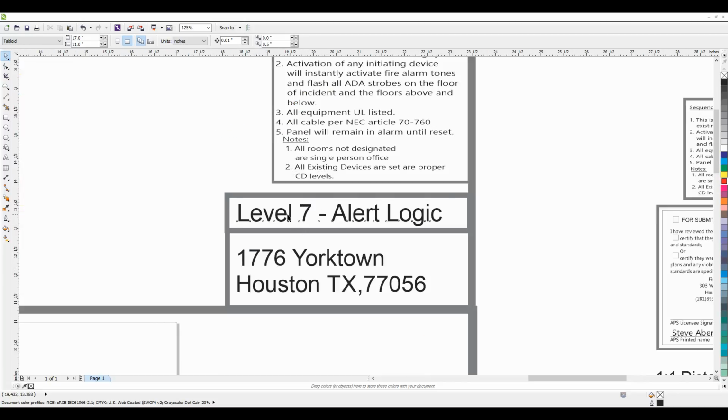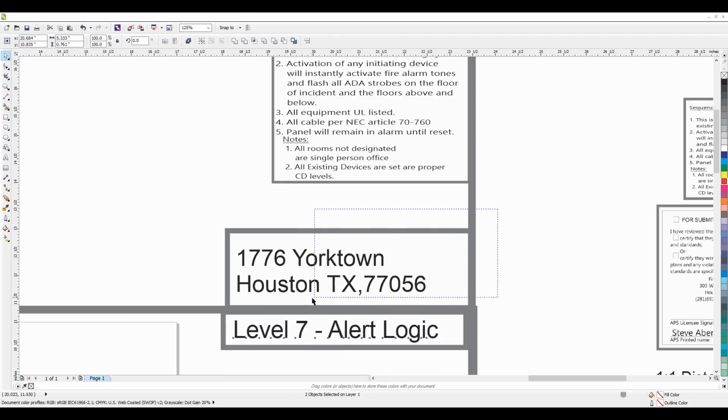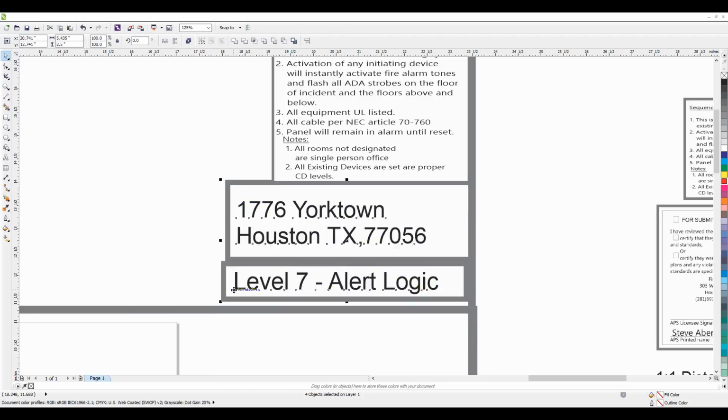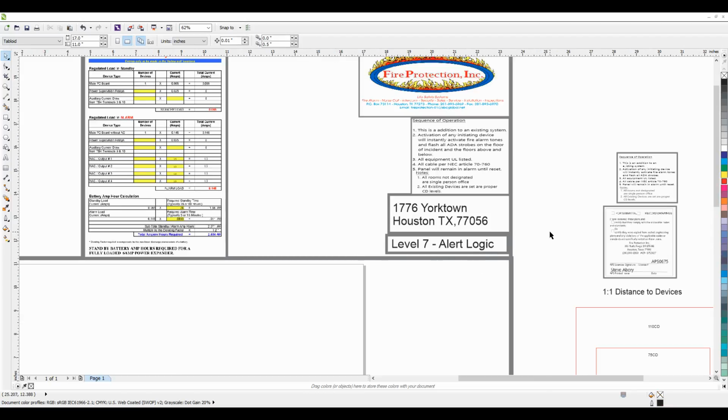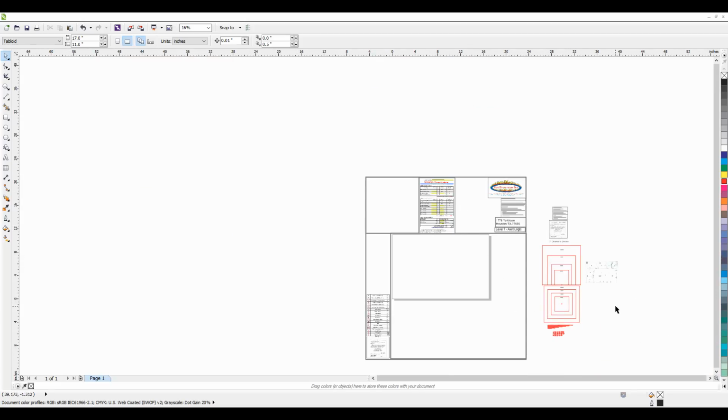Legible. You have your general format as to the description of the drawing. Typically, I like to do the space or level that the place is being taken care of at, and the actual title of the job, followed by the address, city, state, and zip code. Now this can be rearranged either way around. It doesn't matter. It's just whichever one looks nicer for the specific drawing. You can swap it around like that. Either way around, it doesn't matter, as long as you have it on the drawing. And that's pretty much it.